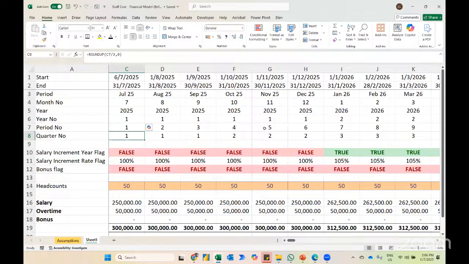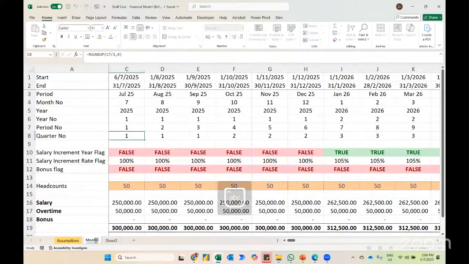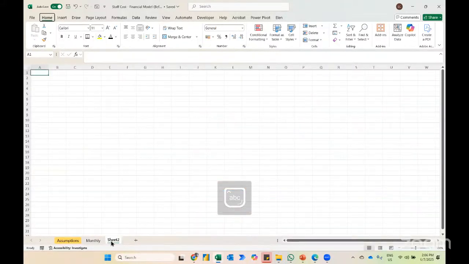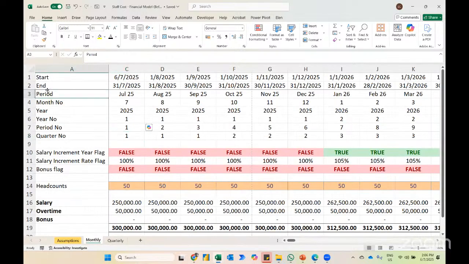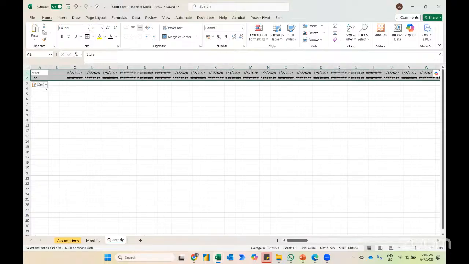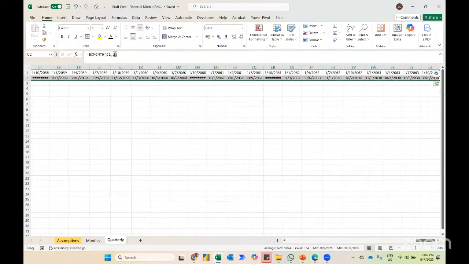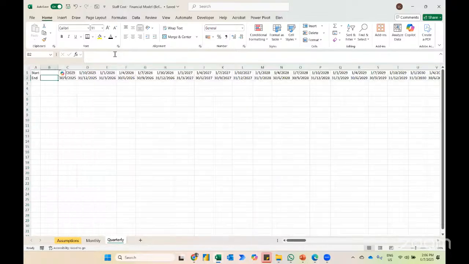Then we can showcase the quarter performance. Let me go here. This one I'll rename to monthly, and this one is quarterly report. Let me copy this, copy and paste. This one I don't want monthly, instead I'll put 2 months. Control Shift, Control R, Control Spacebar, Alt HOI. Now this one is basically for the quarterly report.